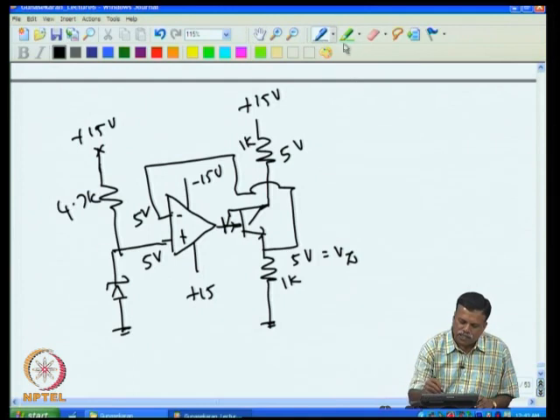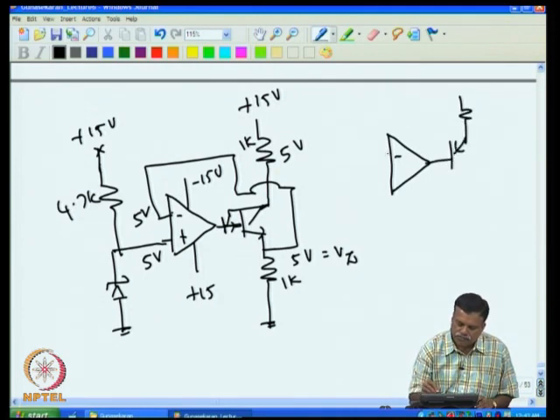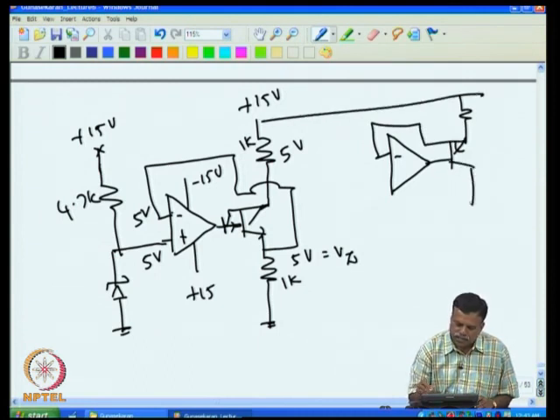Now I can put my regular current source, our earlier current source, because our aim was to make the Zener with respect to ground, so that I can use this Zener for a different purpose. So now I put the load here, that is the PRT. The PRT is here.